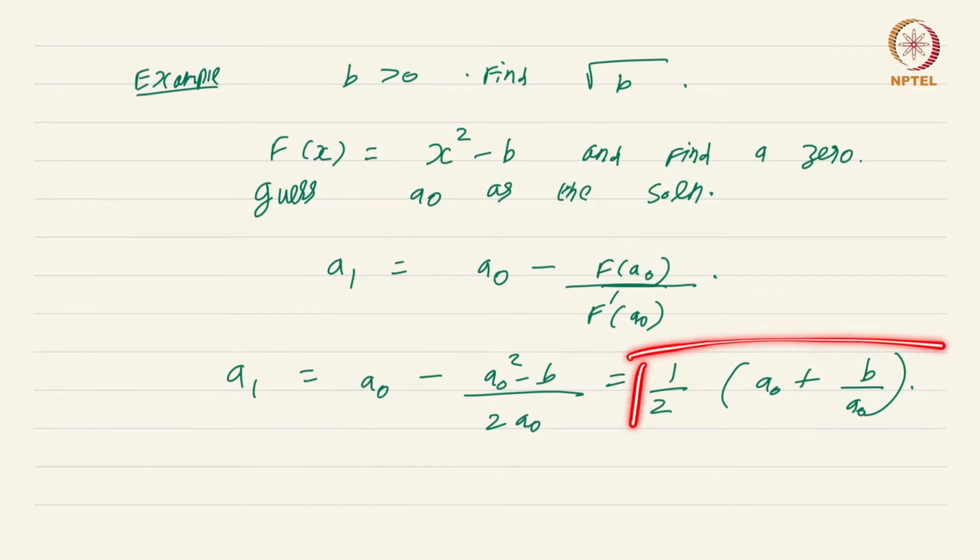So this is the basic intuition, but at least in this simple scenario, we can actually prove that repeatedly iterating this procedure, taking the next guess a2 to be half of a1 plus b by a1, and a3 to be half of a2 plus b by a2, and so on and so forth, actually converges to square root of b. We can prove that rigorously. Let's see a proof.